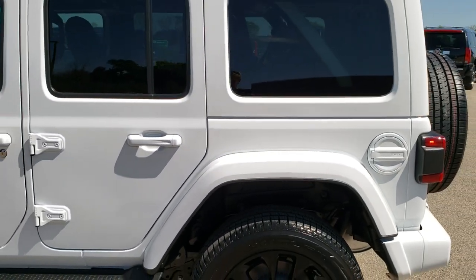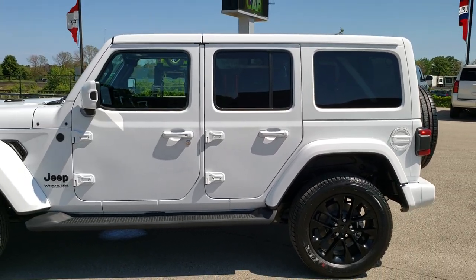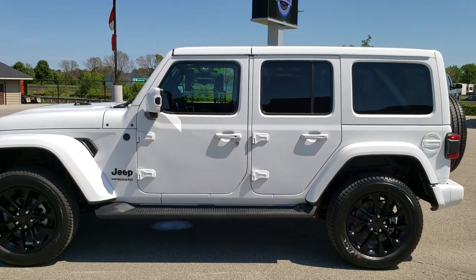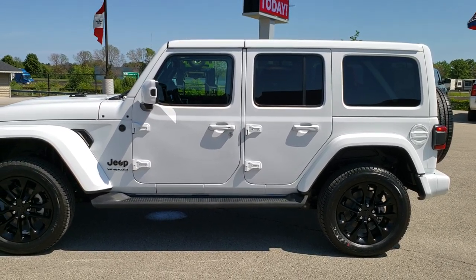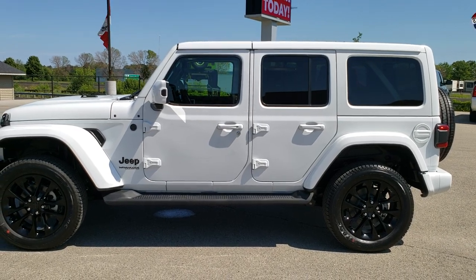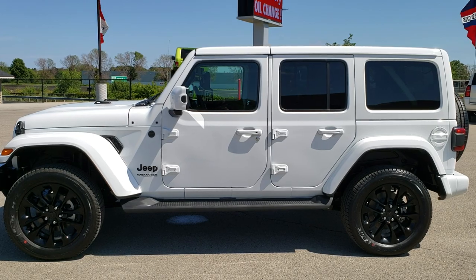To see more pictures of this Jeep or any of our other 450 new and used cars, trucks, SUVs, minivans, Wranglers, half-tons, three-quarter tons, and one-tons — you name it, we got it — go to our website at www.summitauto.com. Full pictures and descriptions of every single vehicle from two locations, all at www.summitauto.com. For more HD videos, go to www.youtube.com/SummitAuto. Thank you.